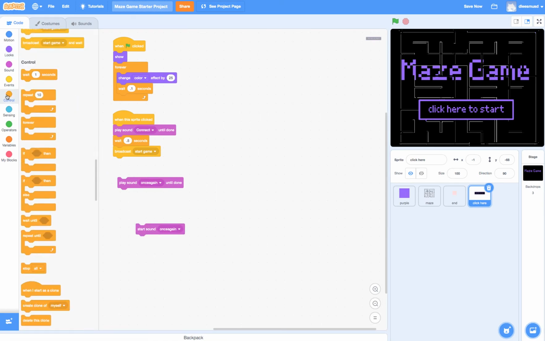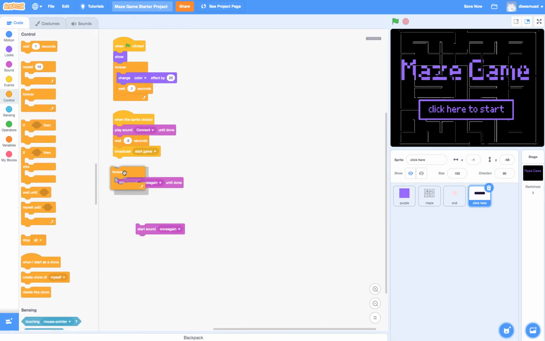And I'm also going to use a forever loop. So what is this going to do? This is going to play the song until it's done, and when it's finished, come back into the forever loop and execute the block again. So this is going to make the song play over and over again until the game is finished.